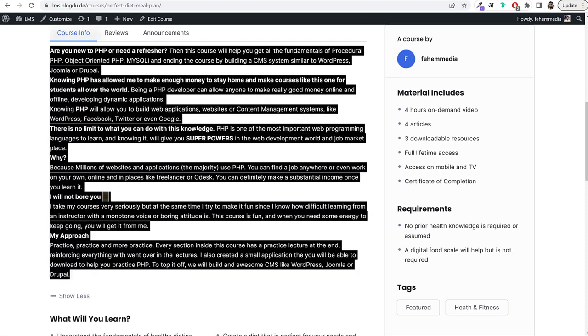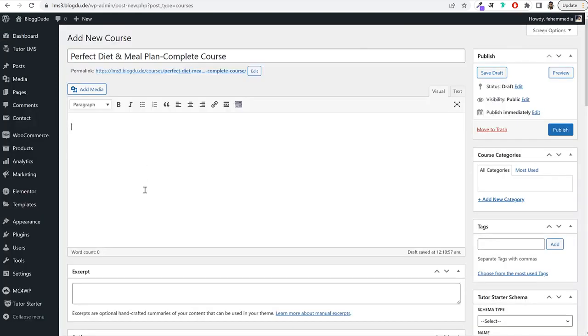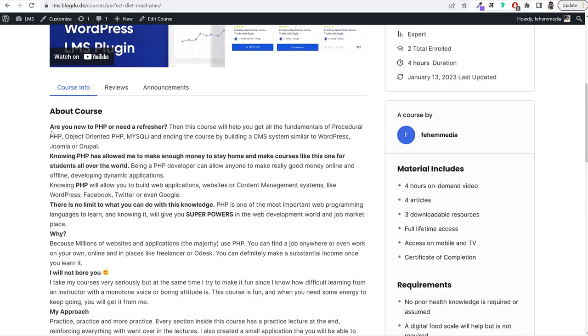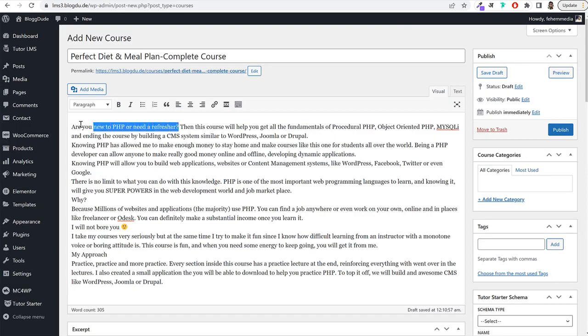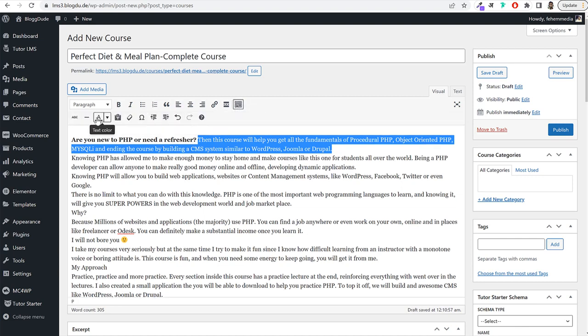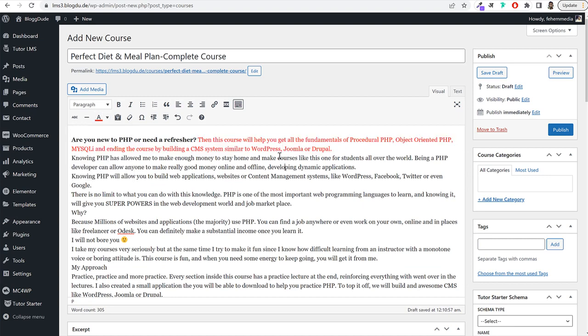First, I'll just copy a simple text over here, just to show you how this works. If you want to make anything bolder, for example this sentence, this much is bold. If you want to make it bolder, you can just select this much and select this B. This will make it bolder. And if you want to change the color of anything, for example this section, you can select this much, then click on Toggle Toolbar and you will get this text color. You can change this color to red or any other color you want.